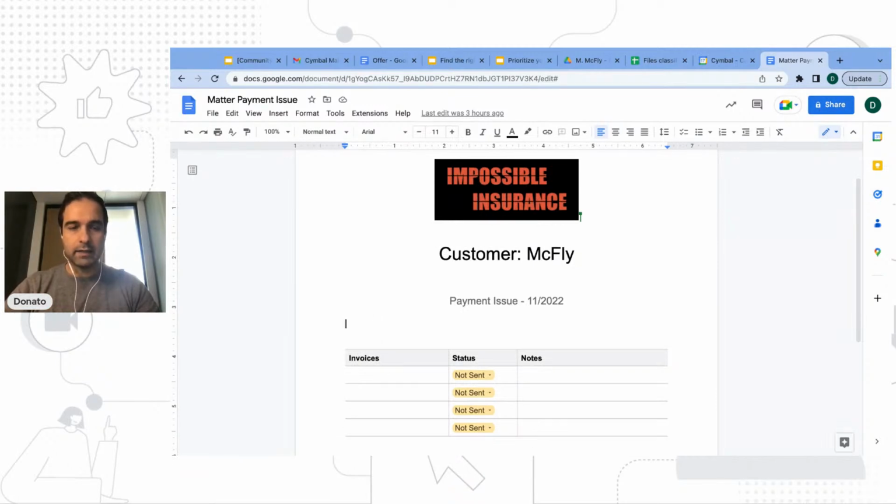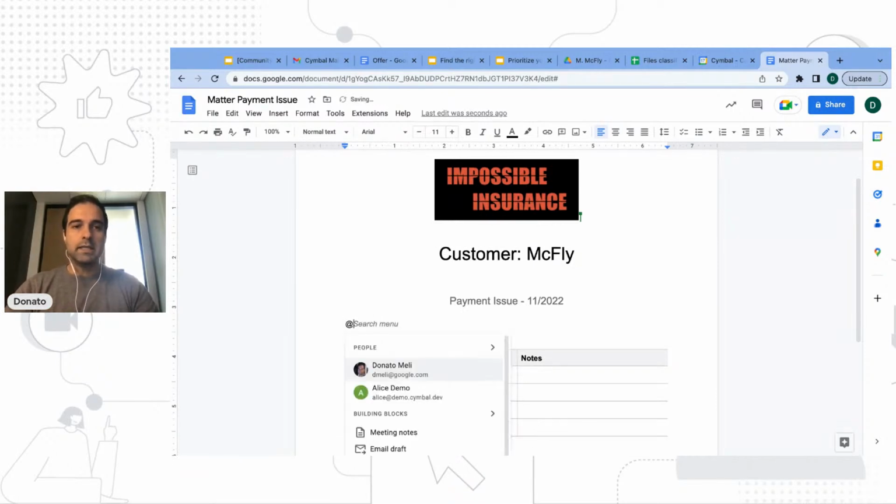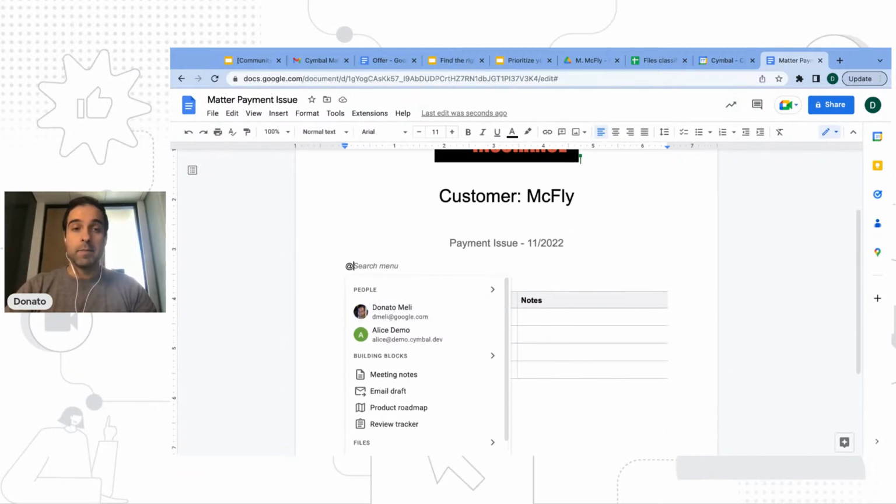In order to do that, when he's in a Google Doc, using the @ symbol, he will have access to a set of dynamic content or pre-built blocks. In this case, some of these building blocks are automatically proposed by Google. Others can be prepared by the company and then shared and made available internally.